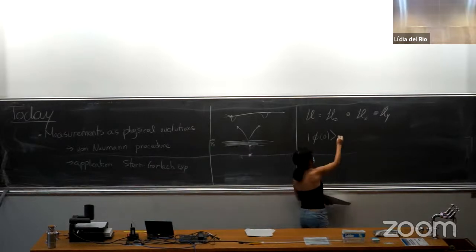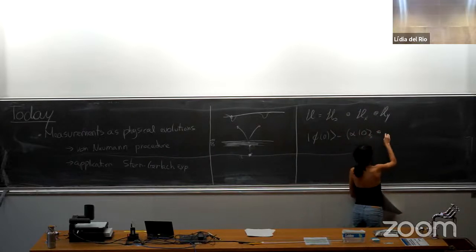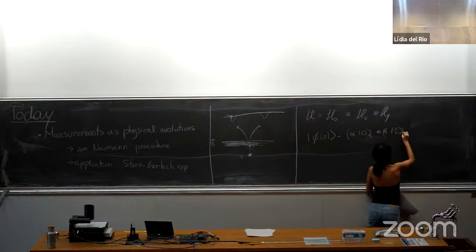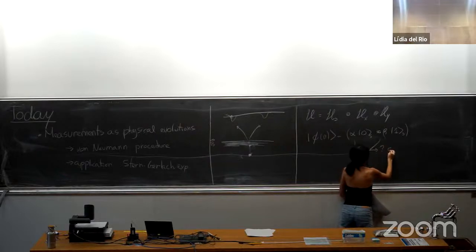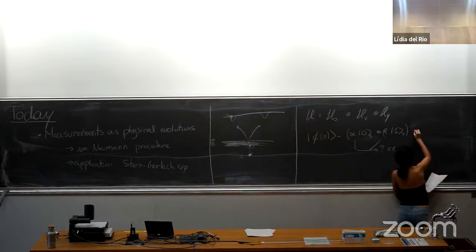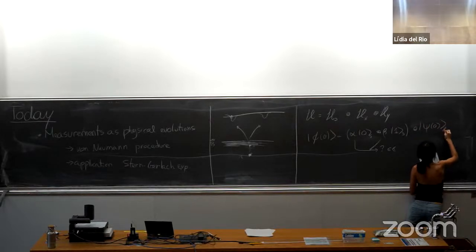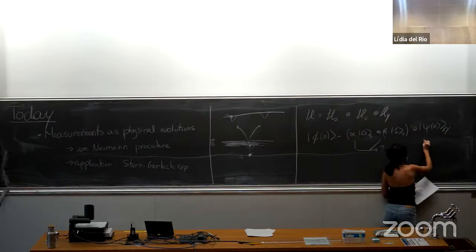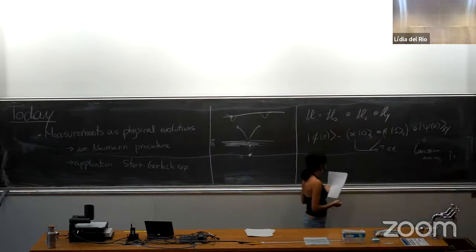So we have some state that we don't know, which you can expand in the 0, 1 basis. So these are unknown coefficients. I mean, we know that they're numbers, but we want to measure them. And then we have here some initial state on X and Y, which is a Gaussian moving in this direction, right, in the Y direction. Okay, so this is our initial state.